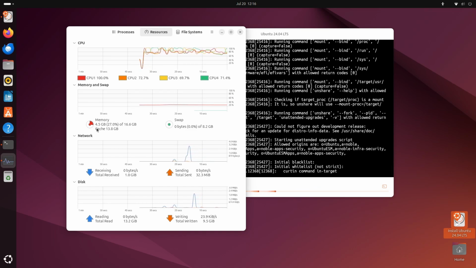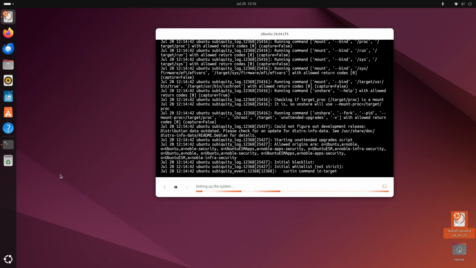And it's working the processor pretty good there. 4.5 gigabytes of RAM usage. Now we'll check that after a reboot, and we'll see whether the swap partition was available and activated. Not sure why it didn't get activated, at least up until this point.